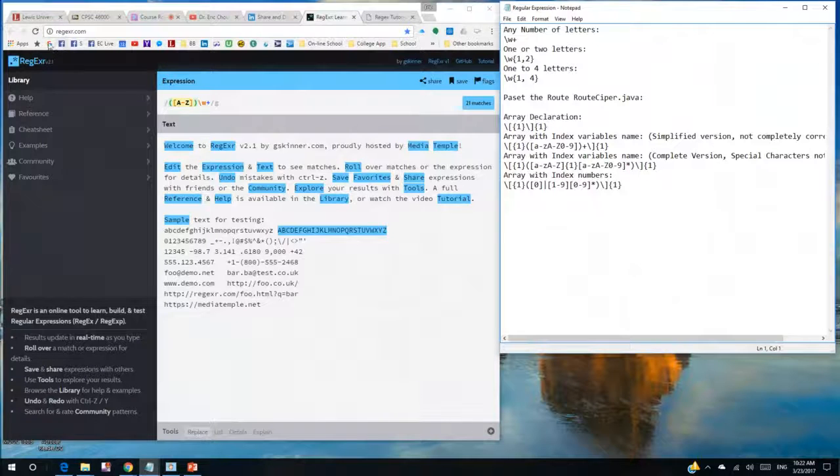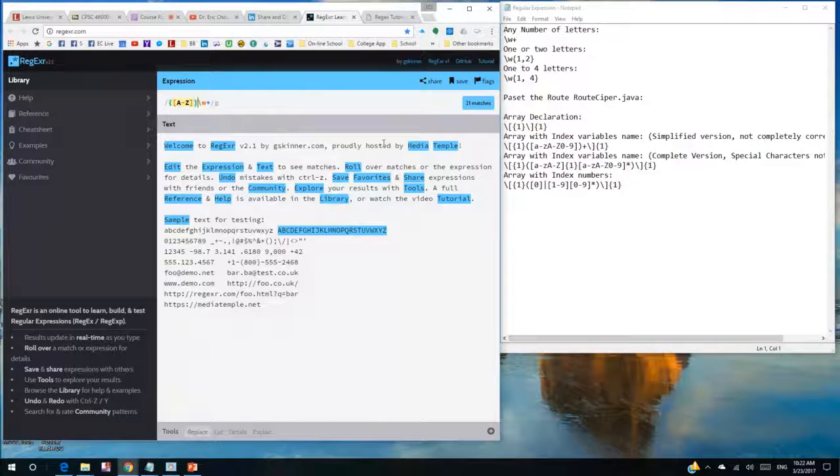Okay, right here is a website called regexr.com, and we have such a website. When you come to this website, it already has such a setting. It has a text file, and it has some regular expression right here, and it is in the JavaScript format.